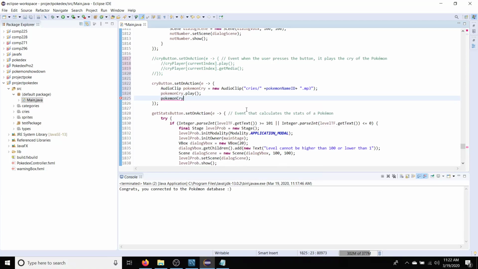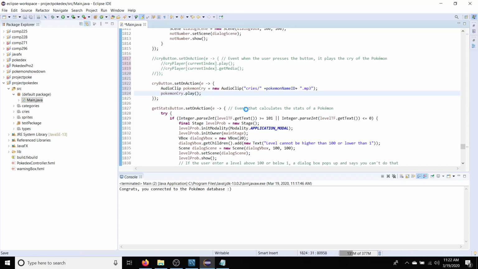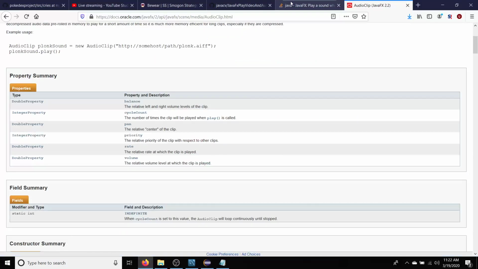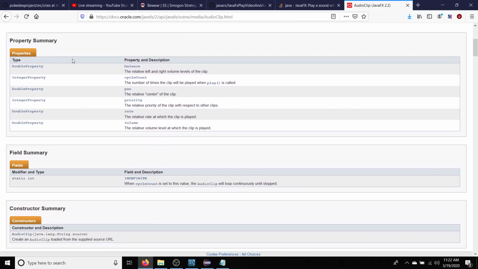Let's see if that does anything different. Because there's no errors being thrown, let's see what happens. If it crashes, I'm not going to be mad. I just want to see what happens, you know? Because then I could just get rid of the cry player, essentially, because that'll save a lot of space. But if this works, I'm going to be so happy, because with audio in my class, we never really went over this stuff. He just said, okay, here's what it looks like, and it was kind of strange. But yeah, I never really heard of some of these.